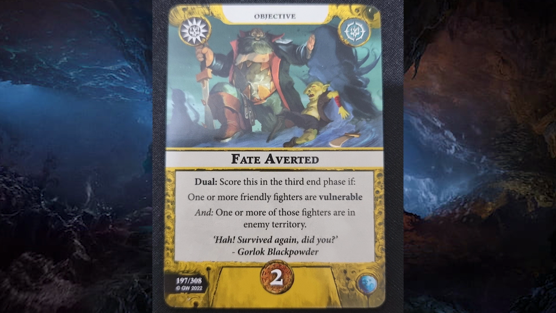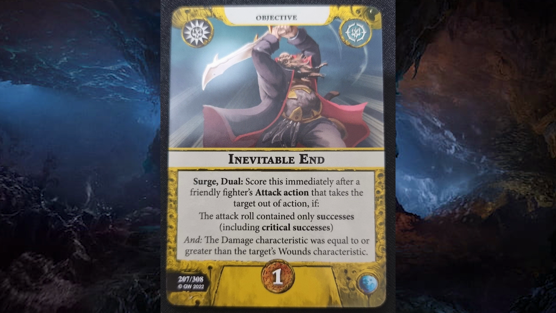You've got Fate Averted, which is a duel you score in the 3rd end phase if 1 or more friendly fighters are vulnerable and they're in enemy territory. For 2 glory as a 3rd end phase, just don't take it. Then you got Inevitable End, the Surge and Duel. If you take an enemy fighter out of action and you contained only crits or successes or a mix, and the damage characteristic was equal to or greater than that target's wound characteristic, for only 1 glory. For all of that, that should have been 2.